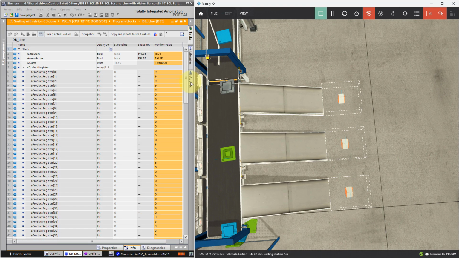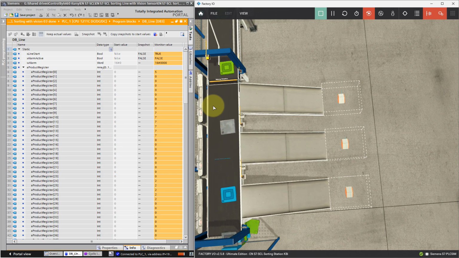We have a product with value of 9, and it is moved to the end of the conveyor with the tracking in our product register. So you can see that each point of our product register represents a certain point on our conveyor.